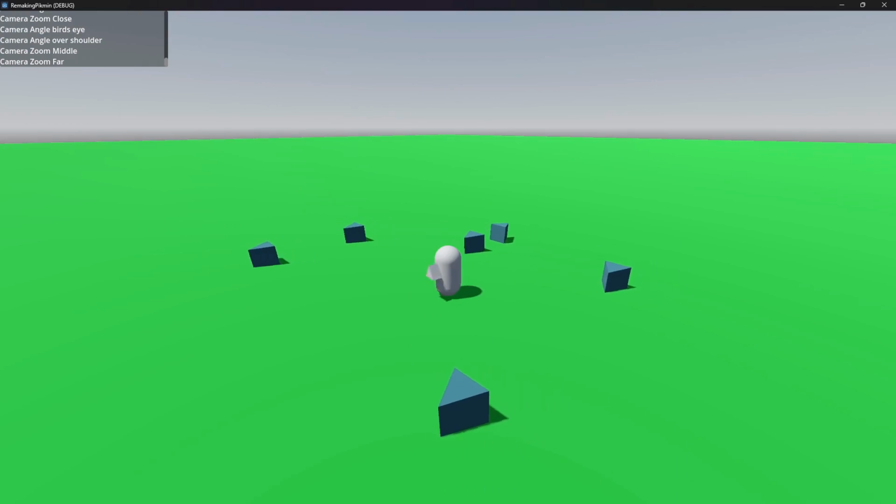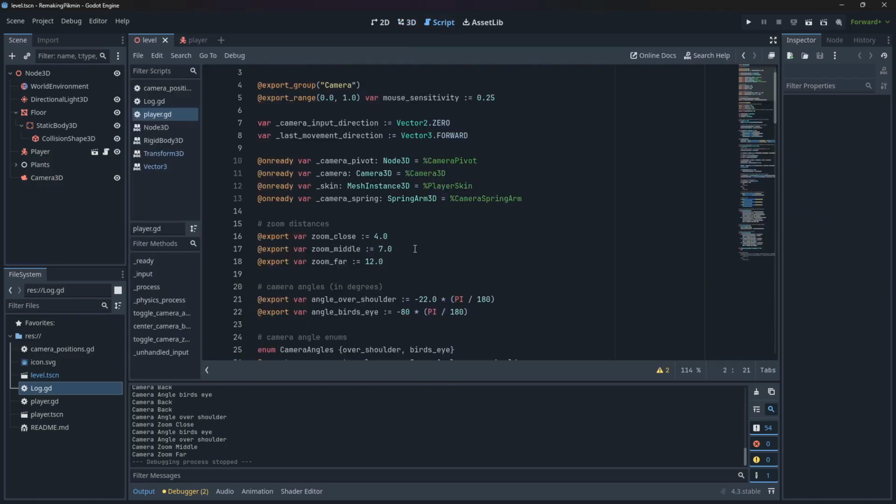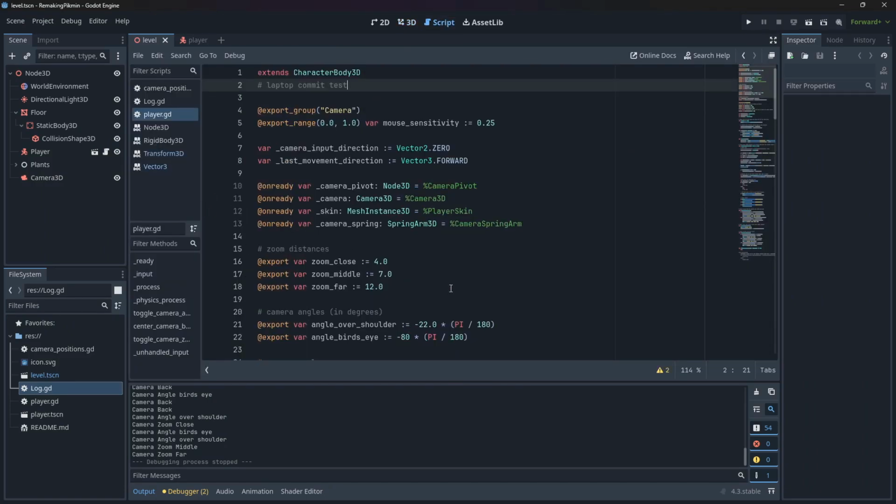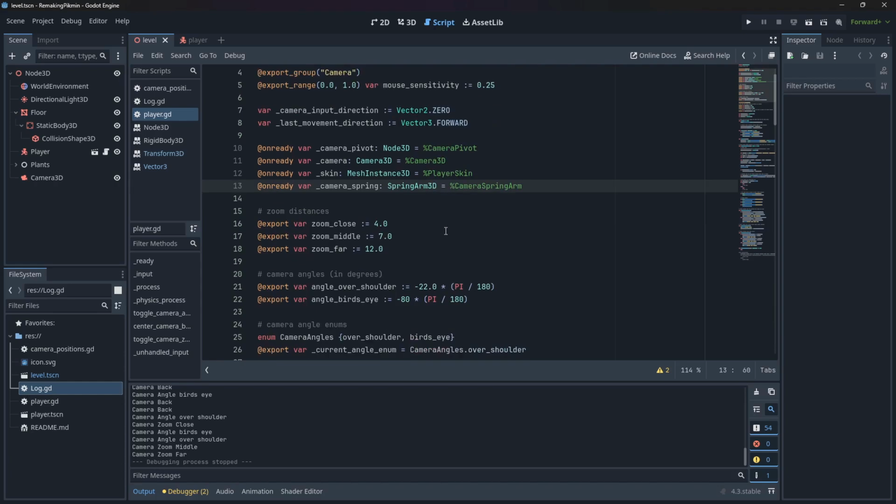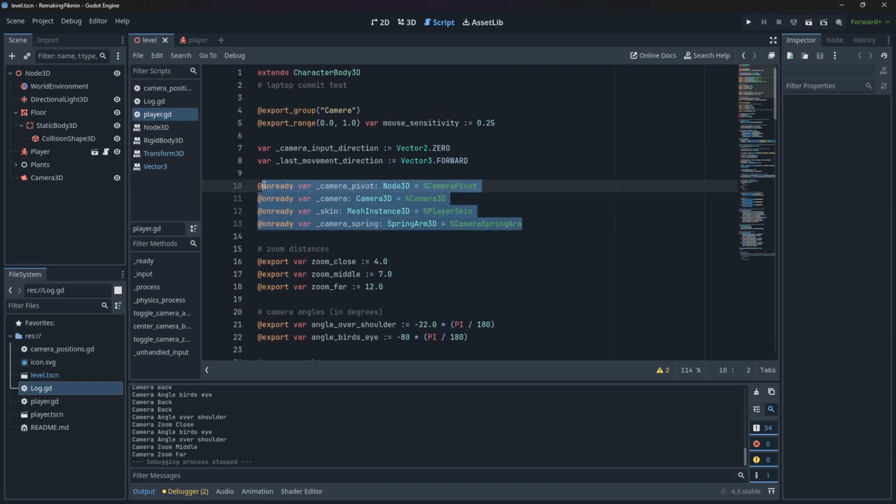So then looking at my checklist, that's what we have for Pikmin. Now we'll talk about how I implemented it. So going here to the scripts, they're just called GDScript. Pretty clever that Godot and GD both stand for game design and game development. My college degree was in GDD, game design and development. So I'm not going to go into the full spread here. I recommend you watch some tutorials. The tutorials I used will be linked in the description, but I will go through a few things here. One thing that is a little different from Unity is you can do these little percentage tags to access things that are on the player.